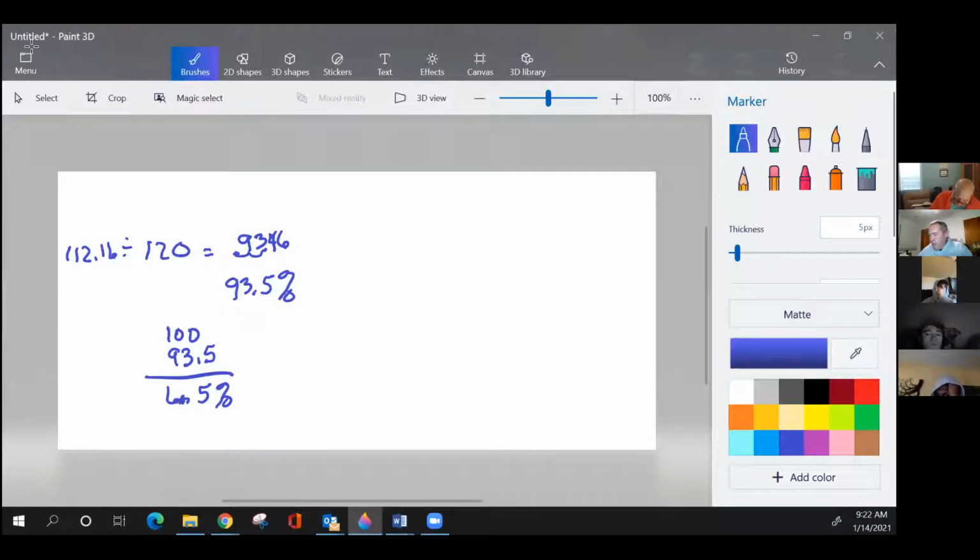You do this, and probably almost all linemen do this. You notice how he changed the 93.46 to 93.5? You see how he did that? That's pretty much standard across the industry. Whenever you're estimating or rounding, round up. Don't ever round down. If it was 93.41, I would probably still round it up to 93.5. It's better to have than have not.